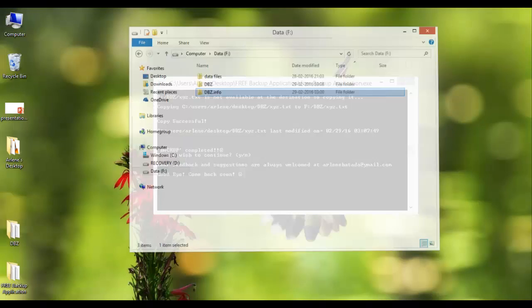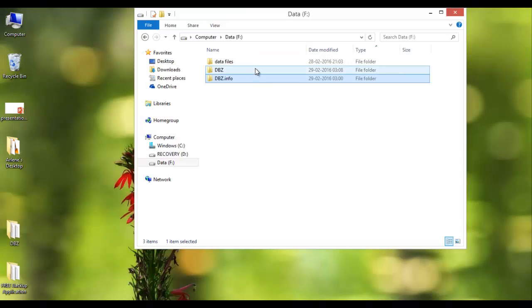But before we depart, I think there are two important points which should be mentioned. Number one is, the first time when you copy your folder from source to destination, a new folder will be created, folder name .info, right? Do not delete this folder, because think of this, the first time it copies all the files from the source folder to the destination folder. Okay, that's the first time.